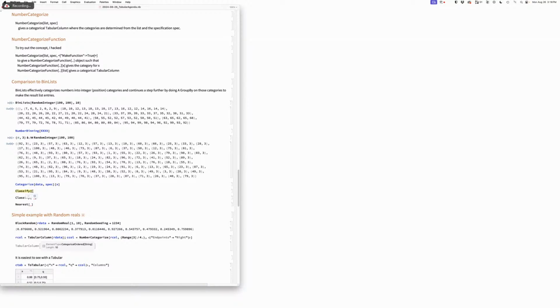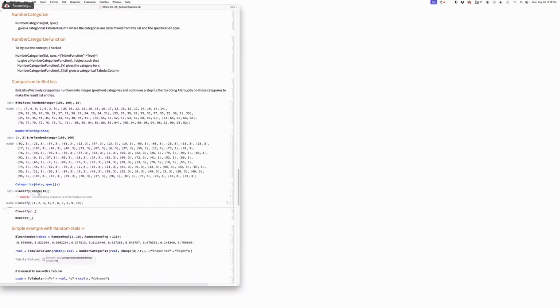So classify returns a classifier function. I think you need to give it rules. Anyway, whatever, I can do predict, so it'll make a predictor function.